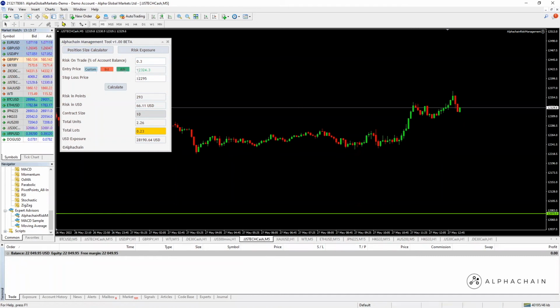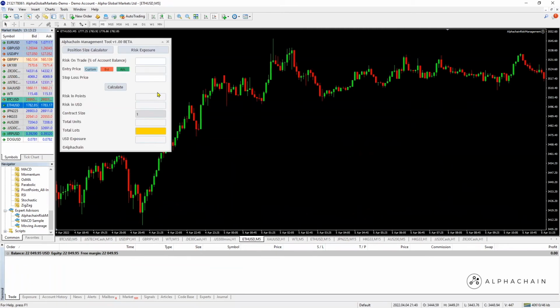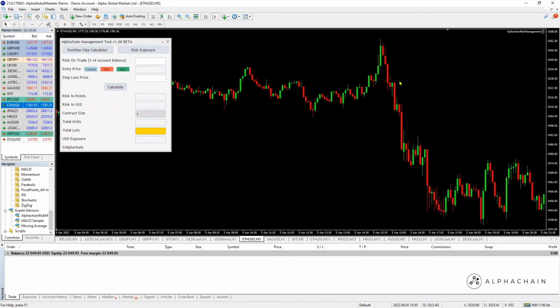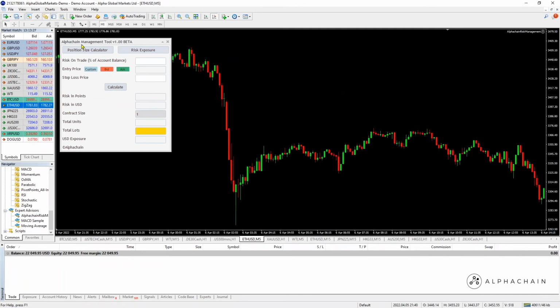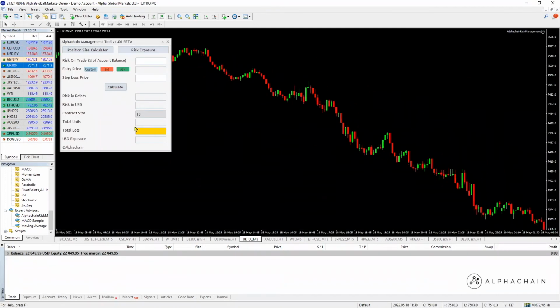So for example, the NASDAQ at the moment, let's say I want to look at ETH, drag, drop, there we go. So now this position size calculator is based on ETH, right? You could do the same thing here. Okay, we're going to look at the FTSE. Here we are.